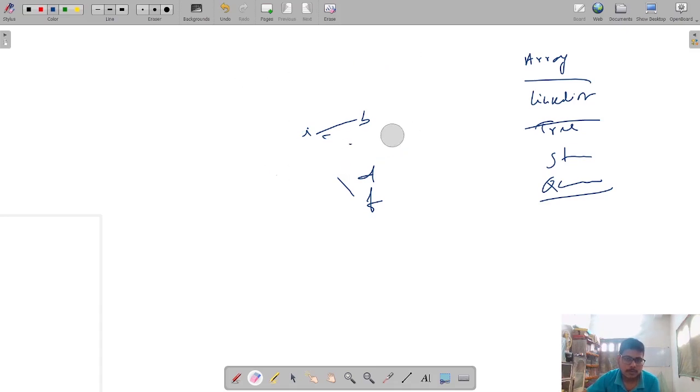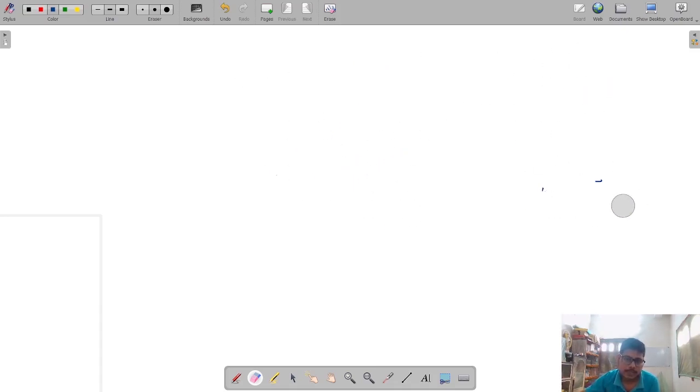Suppose what I am storing here is the frequency of a character in my string. Suppose this is my string, A, B, C, A, B, D, C. My key is a character and my value is the frequency of that character.